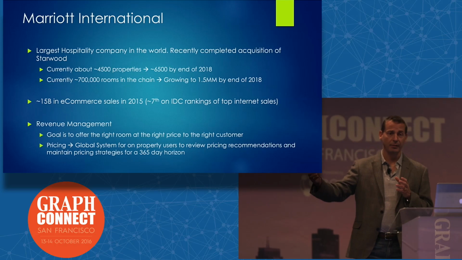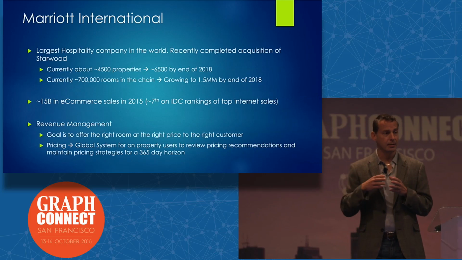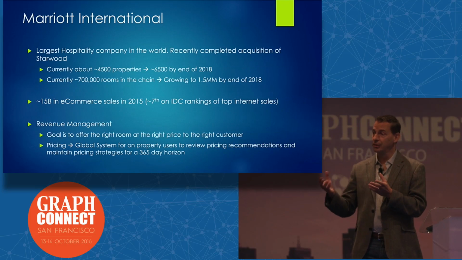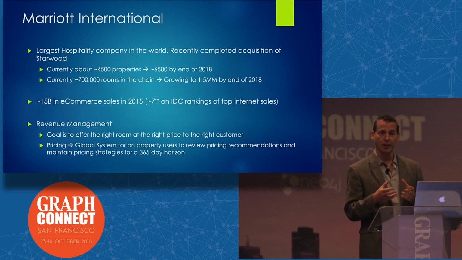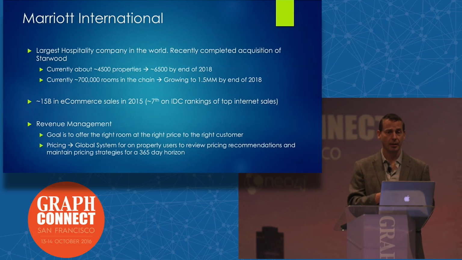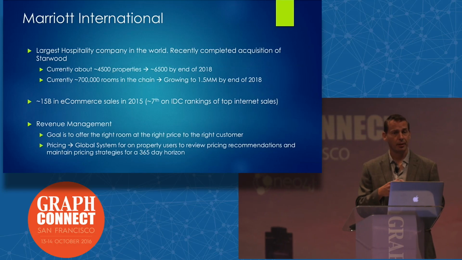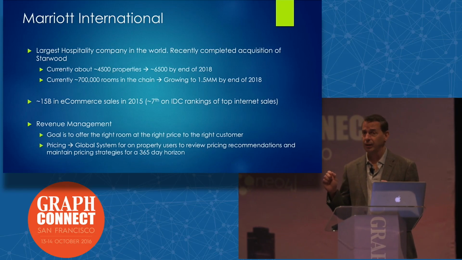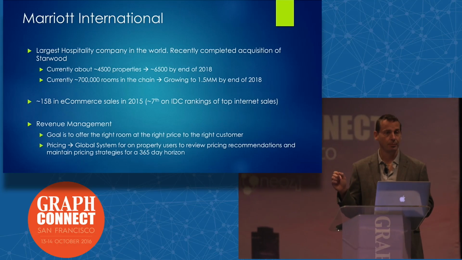We have a 365-day booking horizon. So when you go to Marriott.com, it looks very simple when it comes back and says, in this city, at this property, on these days, this is the rate. It's just a number, that's what you see. The amount of complexity that goes beyond that in the business domain on determining what that number is, there's booking curves, forecasts, anticipated forecasts, supply. All that information is taken into consideration with the competitor shops to come back with those recommendations. I can truly say with a wide variety of industries and experience that I've had, pricing is probably the most complicated business domain I've ever seen or worked in.